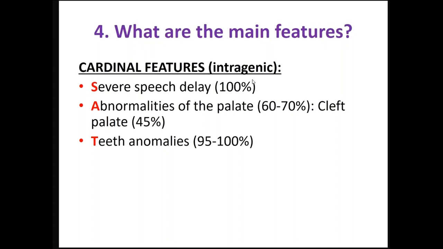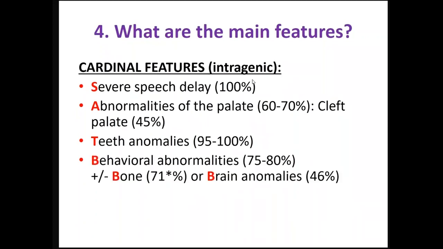as we have learned, and there's some things that can be seen on the outside, some things that x-rays will show. Behavioral abnormalities, again, 75-80%, very common in general. The other part are the other B's, I guess, here, and the acronym. So bone issues, which there's an asterisk here because not everybody has gone through bone density scan. So the ones that have gone through bone density scan often are abnormal, and that's the 71% here. And then there's brain abnormalities primarily detected on brain MRI, which again, not everybody goes through brain MRI.